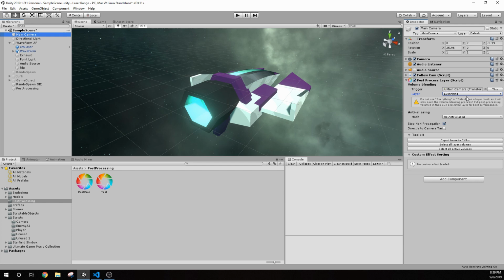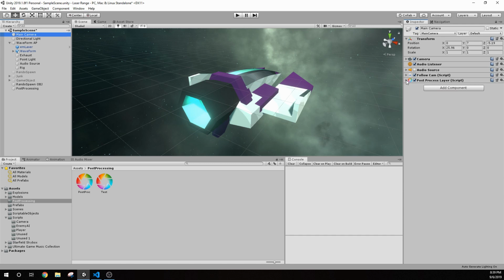You can probably optimize that a whole lot better by selecting different layers. But if you want to make sure it works and you want to just get it up and running, then you would just select everything and then it applies. So you can see right now it's applying. So with those 3 steps in mind, you're good to go.